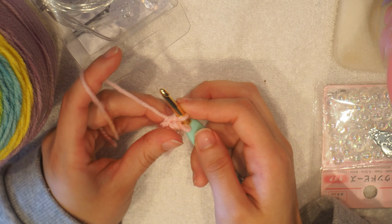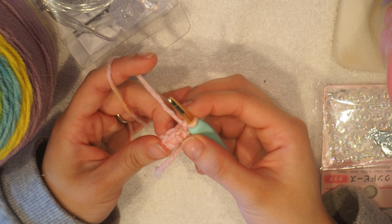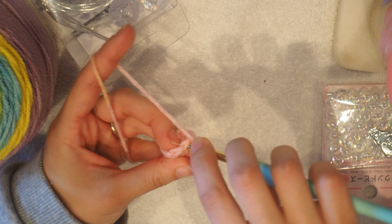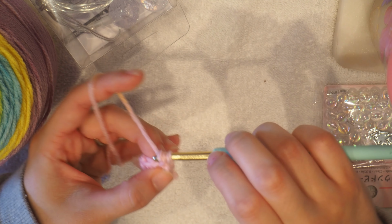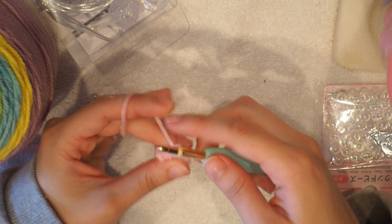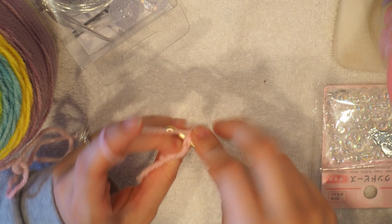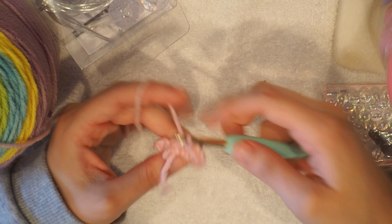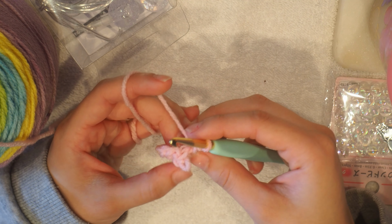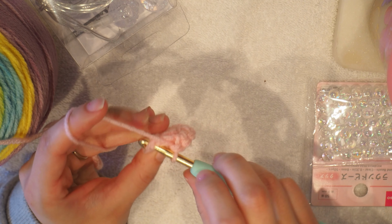But anyways, to start row 2, go ahead and chain 1. And we are going to be making 2 single crochets in each stitch, so a total of 6 increases. Okay, so you should have a total of 12 single crochets now, and once you're finished, go ahead and slip stitch to the very first single crochet from that row.